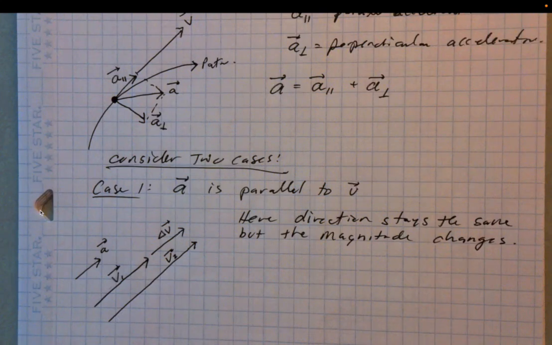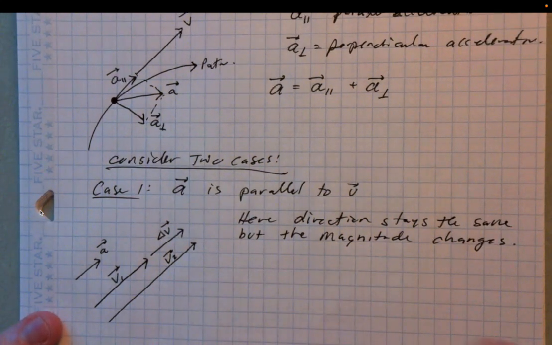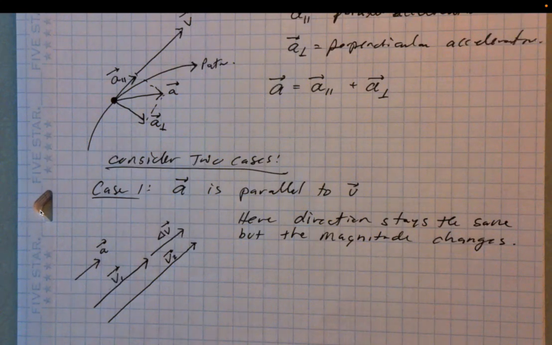Right? So if all of the acceleration is in this exact same direction, parallel to the velocity, that means I'm speeding up. I'm staying the course. I'm not changing direction, I'm just increasing my speed. So in this case, we would say that the speed is increasing, but the direction is staying the same. Okay, so this is case one. Usually when people think about acceleration, this is the case they think of. They tend to think that when I accelerate, my speed changes. That's sort of the naive interpretation.